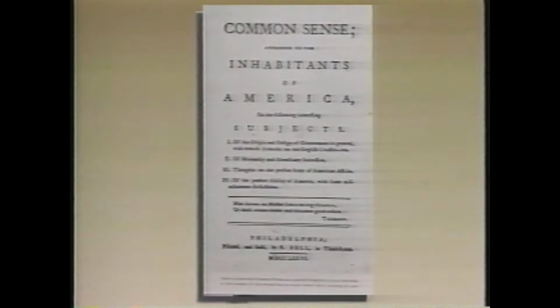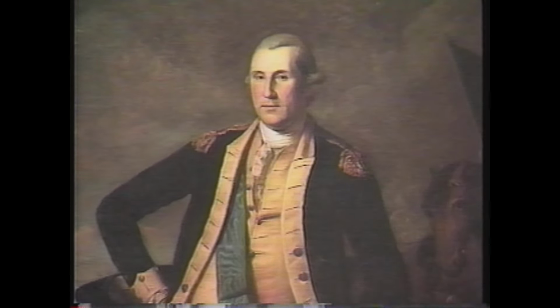By June, more than 100,000 copies would be sold throughout the colonies. As spring approached in 1776, the cannons that were taken from Fort Ticonderoga finally arrived in Boston. General Washington, who had positioned his troops at Dorchester Heights, which overlooked Boston from the south, put the captured British cannons in place, ready for battle.